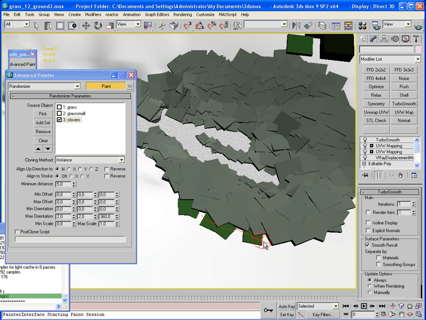Now select other parts of the grass and paint them on their surface.